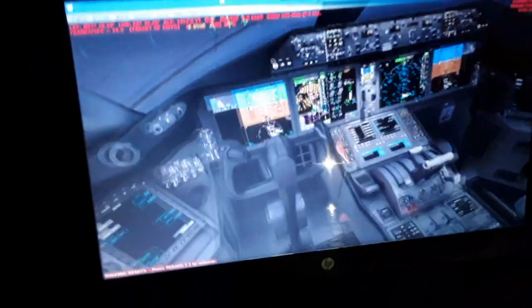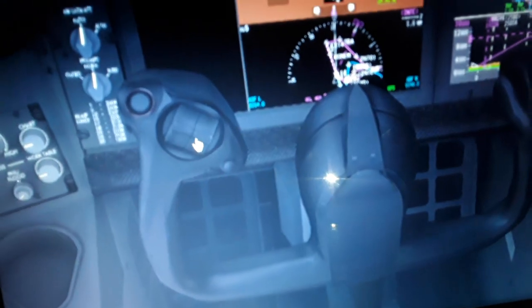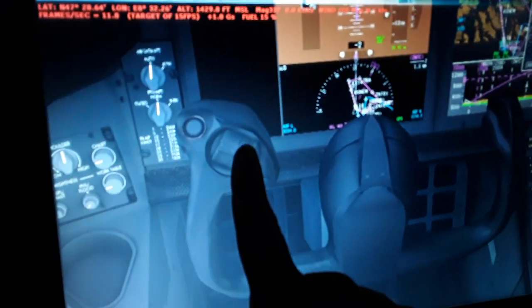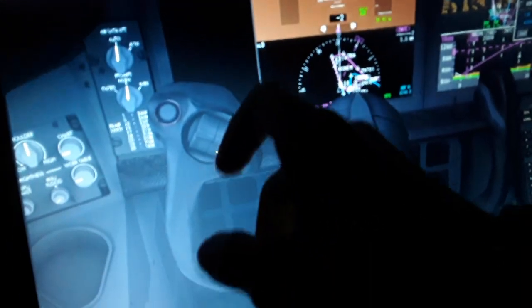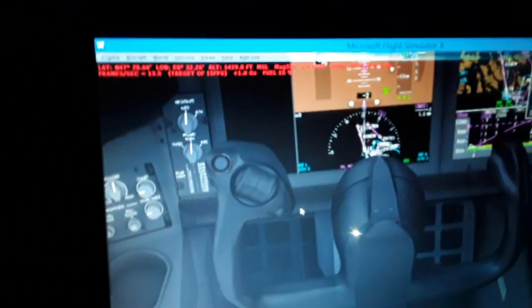You have to see the horizontal trim stabilizer first, then a few systems over here in the displays. So we have the horizontal trim stabilizer. This switch you can trim, as I told you, the horizontal tail down or up, nose down this way, nose up the aircraft the other way. So you can see this way is nose up, this way is nose down. So we have also autopilot disconnect over here.